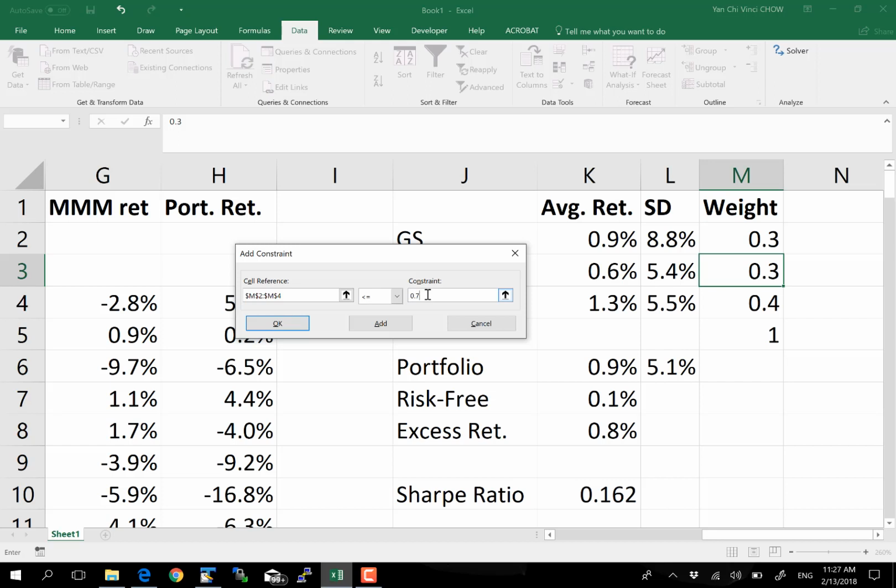So if you limit it to 70%, then the solver would end up putting 70% in 3M. But let's see if it actually works out that way. So I've added a constraint that says these three cells each have to be below 0.7. Right, it's a bit small, but that's what I'm doing. These three cells each have to be smaller than 0.7.